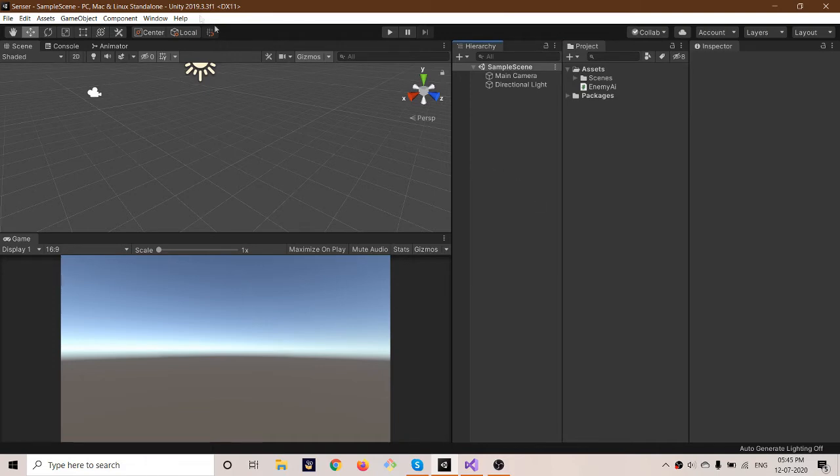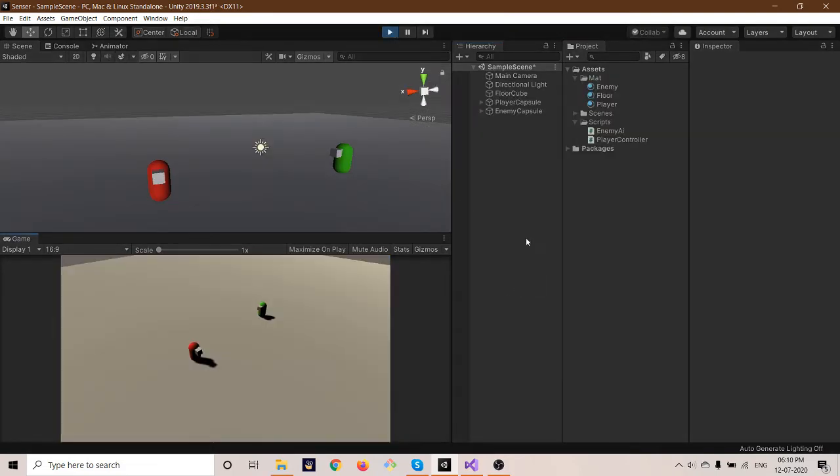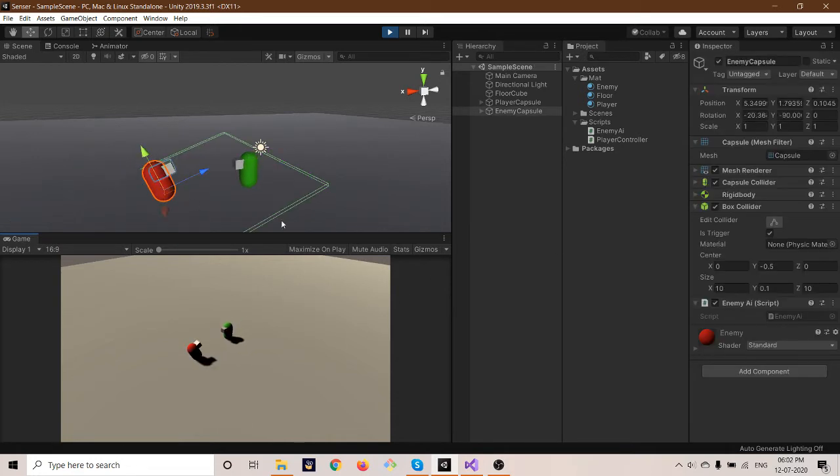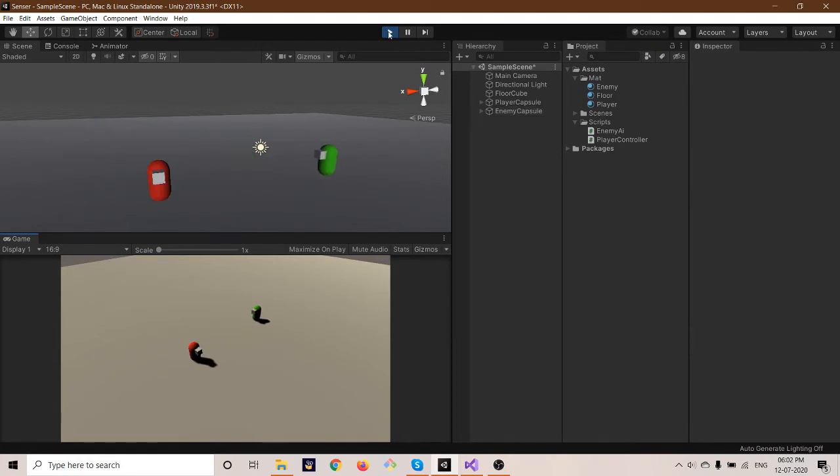In this video, we are trying to learn how to program the enemy AI which responds to the player when the player is close enough to it in some way. Maybe it will react to the player's presence, or maybe it will start attacking the player as soon as the player gets in range.